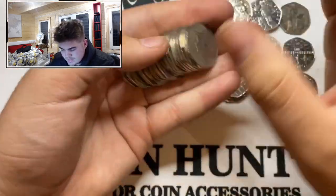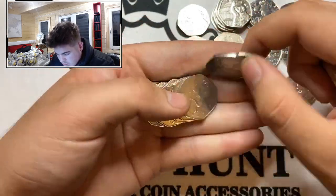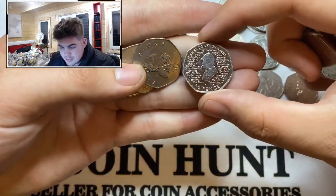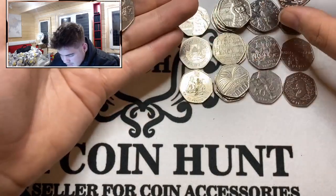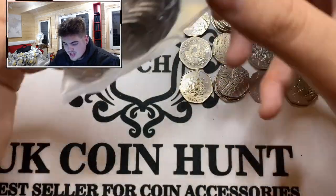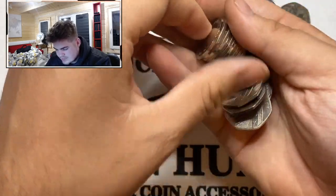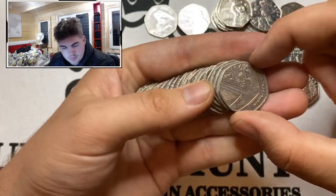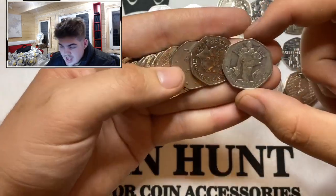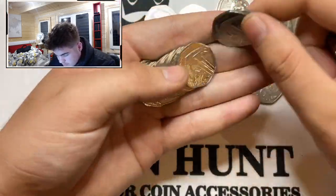I imagine they're going to do those first — three characters. The first one is just Winnie the Pooh on its own, then you've got Christopher Robin and Winnie the Pooh, and then the third coin is going to be a Piglet. You've still got several more characters to do, so I imagine it's going to be an ongoing thing. I think they'll release them monthly — do a dinosaur sort of thing with September, October, November. We've got a Heroic Acts coin — our first one. That's just some coin news.